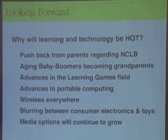I think it's interesting to note the aging baby boomer generation, and as they become grandparents and are interested in buying products for their grandchildren, what kind of things are they more likely to buy? I think something that would help their grandchildren get a leg up in learning. There is this perception that they need to be school ready early, and I think that is driven by society about kids and classrooms and getting into Harvard early and all that kind of stuff.